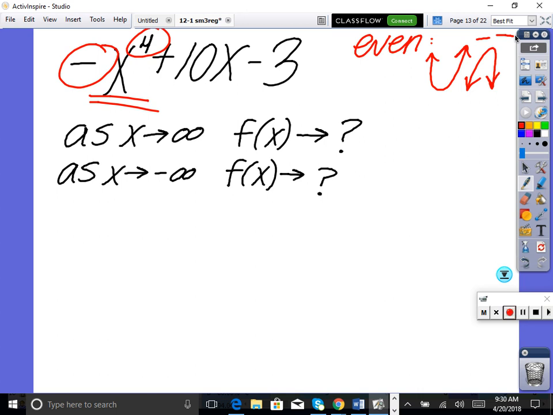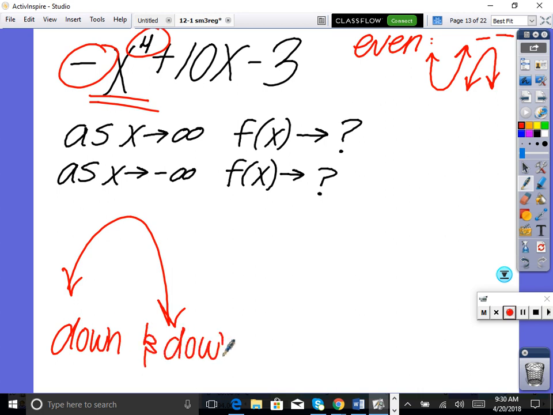Let's say you were desperate. You would type it into your calculator and look at it with your eyeballs. Well, let's hope that you're able to do it without. So it goes down, and yeah, it's not a quadratic, but we're just looking at the left and right, so it doesn't matter. So in words, the end behavior is down and down. That's one way to describe end behavior.